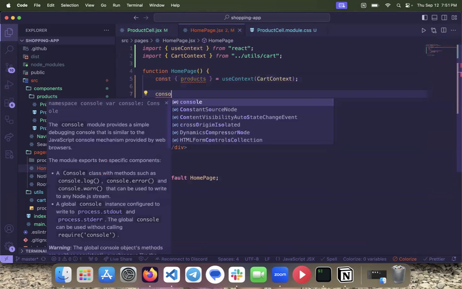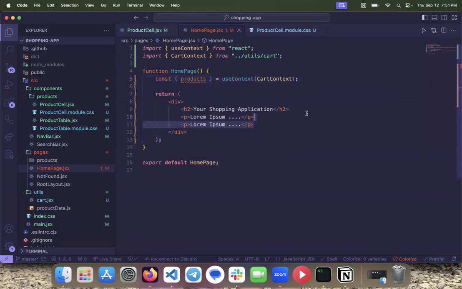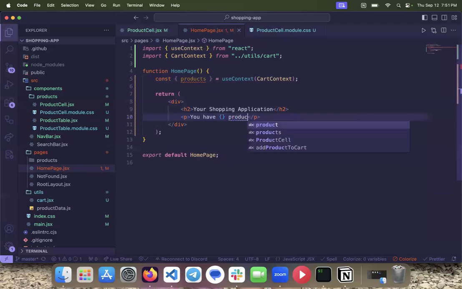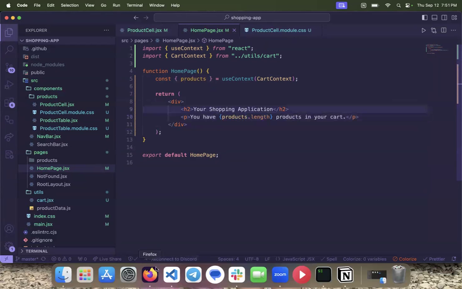And we'll just actually, no, we'll remove all this garbage here. And we'll add something useful. We have products. This will be the length of whatever is in that array.